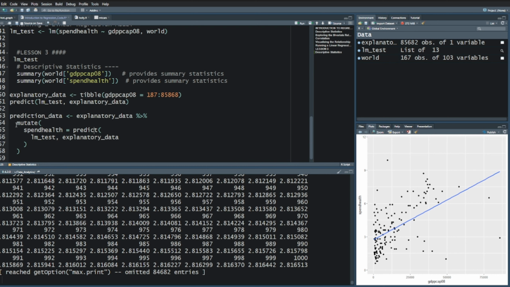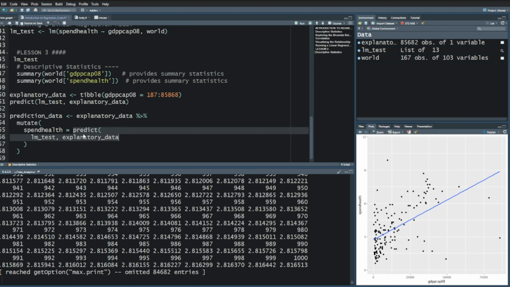Inside our mutate function, we have health expenditure, and we are saying that health expenditure is equal to the prediction that we generated previously. Remember, previously we generated a prediction which was the linear model and our GDP per capita variable called explanatory data, right?